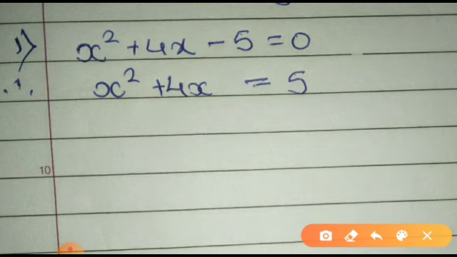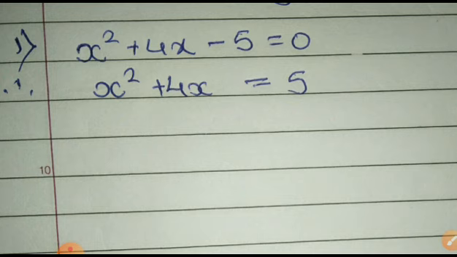The second step is to check whether the coefficient of x square is 1 or not. If it is not 1, that coefficient should be divided throughout. Now here, what is the coefficient of x square? It is 1, so no problem. If here I had something like 3, then what should I do? That 3 should be divided throughout. Throughout means to your left hand side as well as the right hand side, in order to make the coefficient of x square 1. But in this case we have the coefficient of x square as 1 itself. So till this step, that is understood.